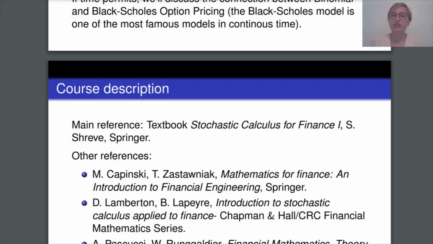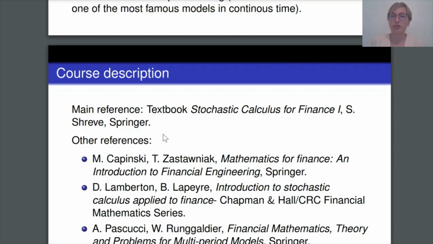And for each lecture, I will deliver very detailed slides. I also suggest you have the main reference that I'm using, the textbook Stochastic Calculus for Finance 1, written by Shreve and published by Springer. This is the main textbook that I'm using, especially for problems, for the exercises that we solve together. And also in this textbook, there are many examples which are good to be read.